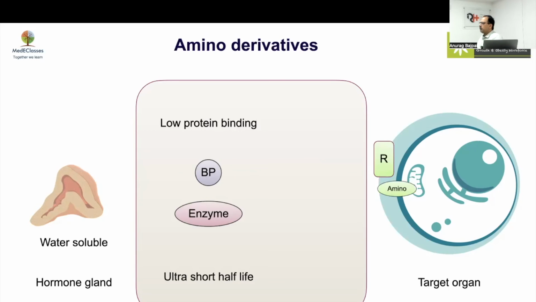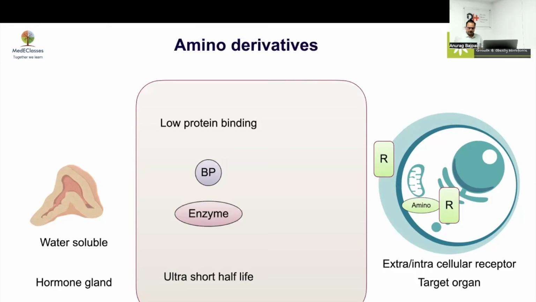Now the effect again is typically membrane. Epinephrine and norepinephrine are membrane, and thyroxine is mainly an intracellular receptor. Now thyroxine, is it lipophilic or lipophobic? That's lipophilic. So how is it going in? Okay, that's not true. The binding protein of thyroid is more of a reservoir, like a factory. It can move without the binding protein. So what I'm trying to say is that it is actually a hydrophilic, lipophobic hormone.